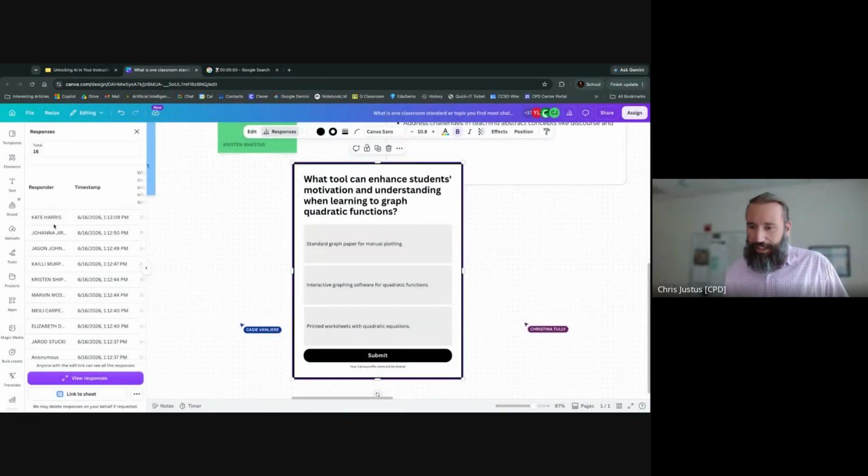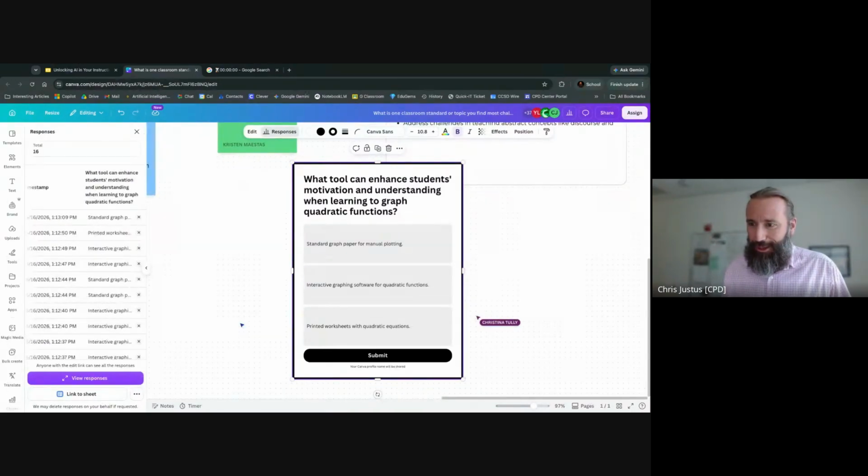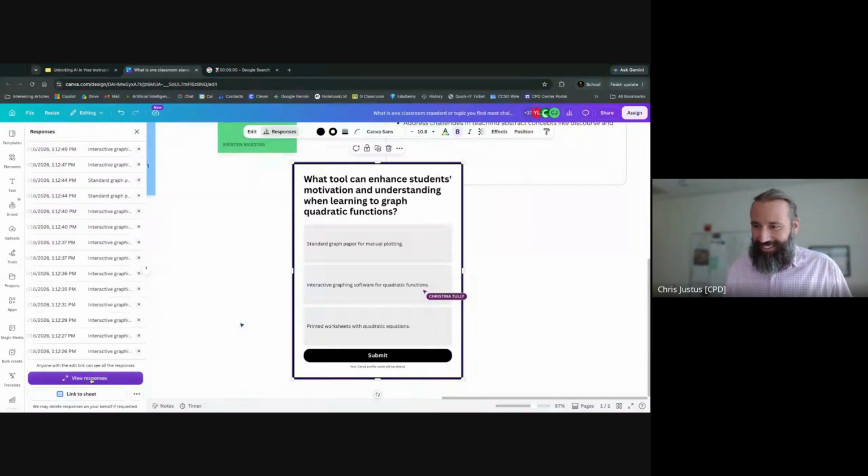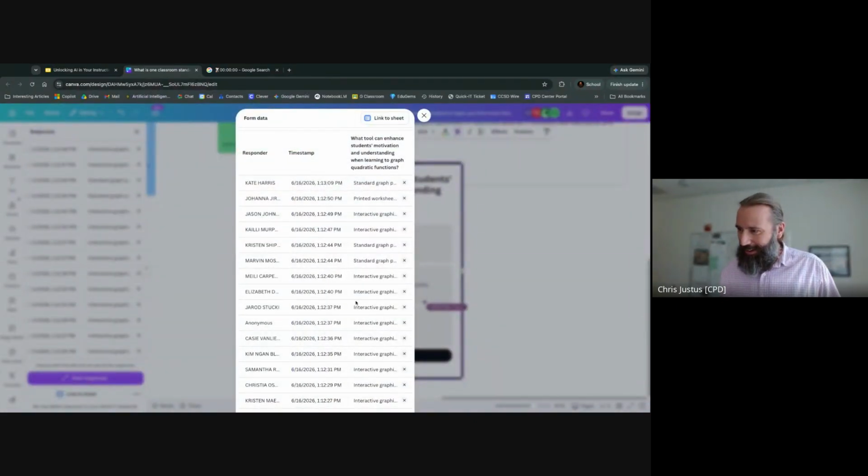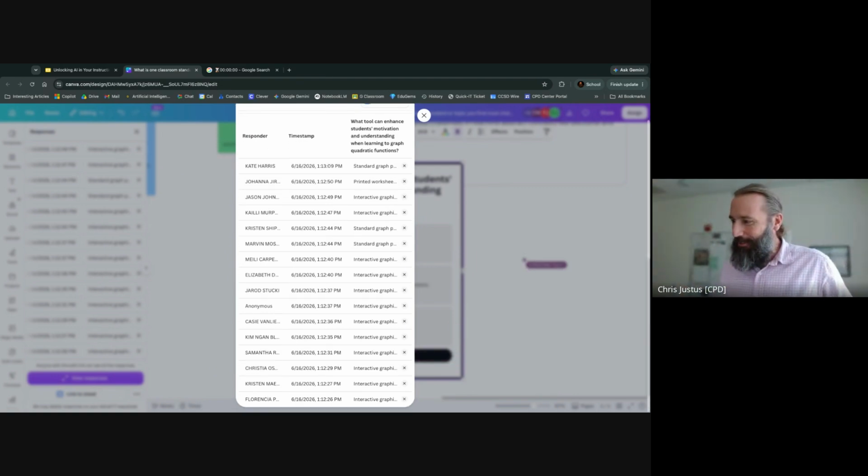Thought it was going to give me a beautiful graph, I suppose, but yeah, that was a little bit of a letdown. Gosh, I thought it was going to be a big, beautiful bar graph, but it's giving me your specific answers. So maybe that's a good thing because then I can give you a grade, right? Maybe a formative grade. Most of us are saying interactive graphing software. It looks pretty cool.